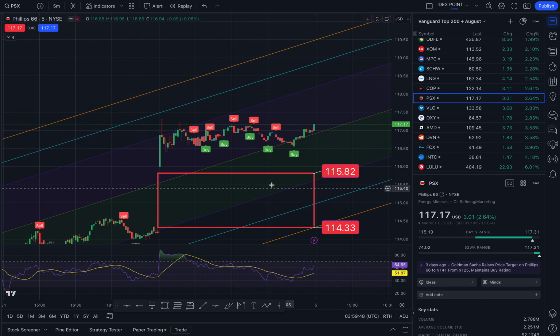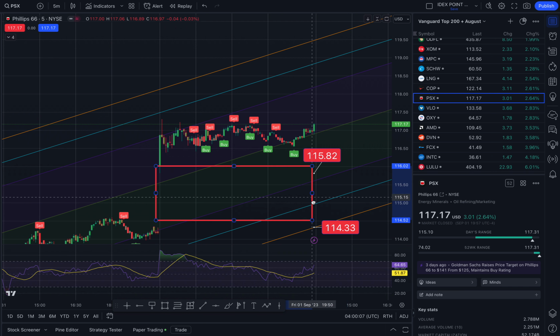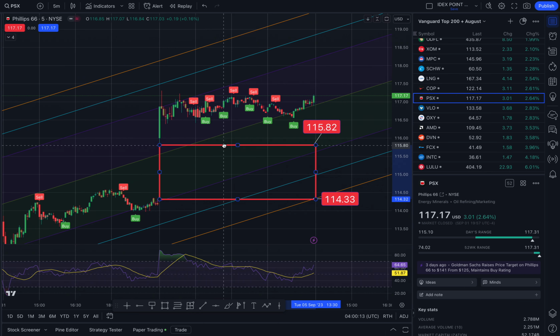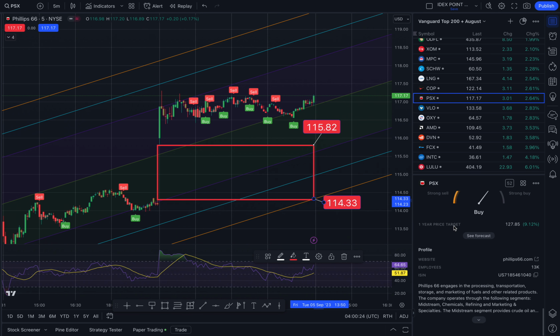PSX. I'm going to speed things up and just take this to 2 standard deviations at 118.19. To the south side, 116.91, 115.82, the gap begins, 115.59, negative 3 standard deviations, 114.96, whoops. And did I move that? Let me move that back there. 114.33, it closes out. The 1-year price target is 127.85, a 9% return from where we are.